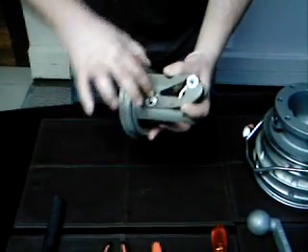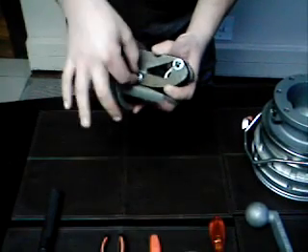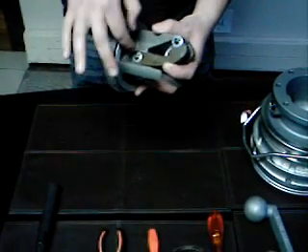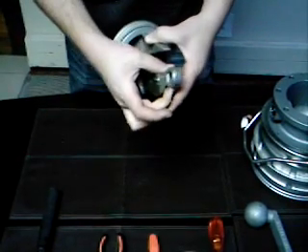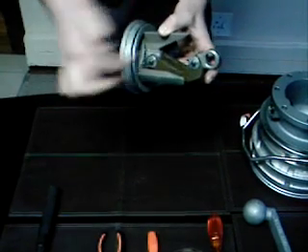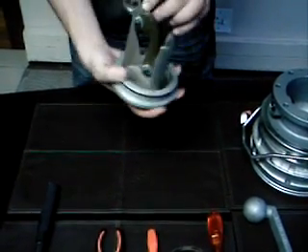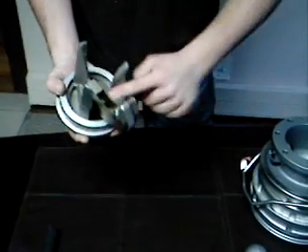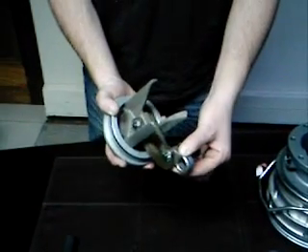They're very simple to replace. Got little split pins there and there — bend them over, pull them out; got little pins, take them out. You'll get a kit with all this equipment. Keep your centric bush because that normally doesn't break — put that back. Very important to look at how your cam plate is going: your bend goes towards this flat area, so when you do replace them, make sure it's in that form.